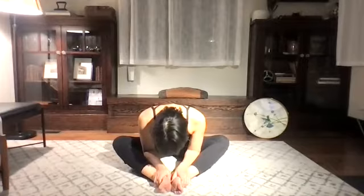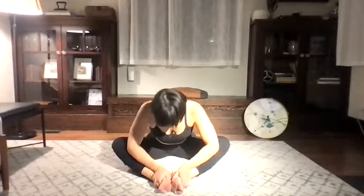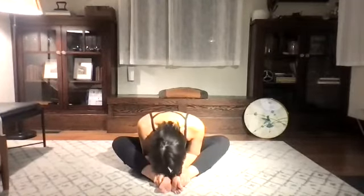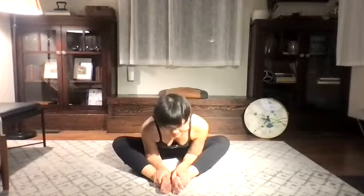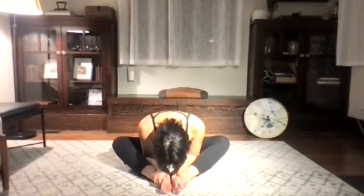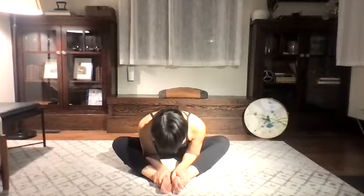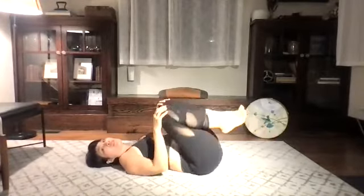Deep breaths. Releasing any tension in the neck. Three more breaths. On your next inhale, we're going to slowly rise. Take the palms underneath the knees, gently guide the legs back in, and we're going to lie down onto the back. And I want you to take the knees over the hips, rock from side to side, rock in circles. Just gonna massage out the low back here.